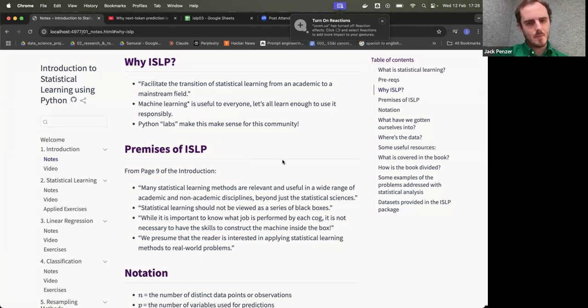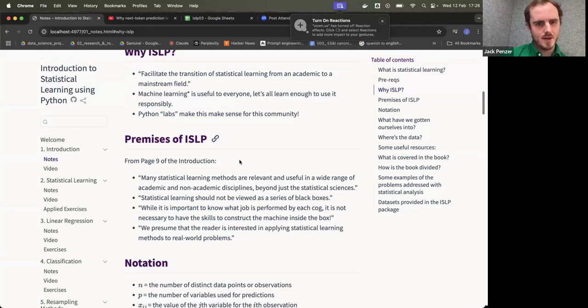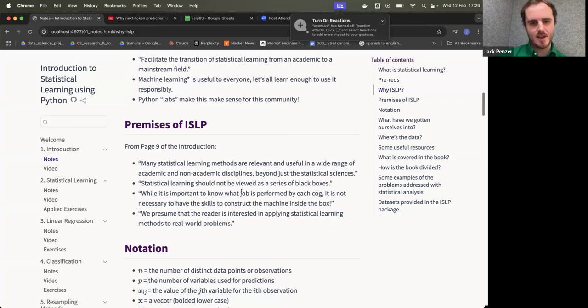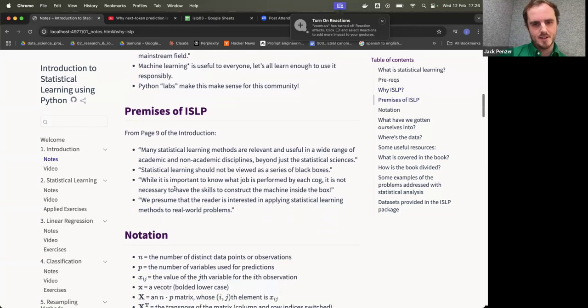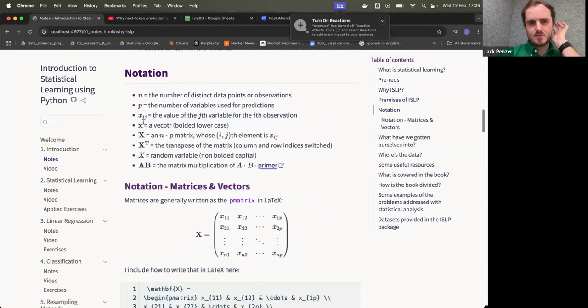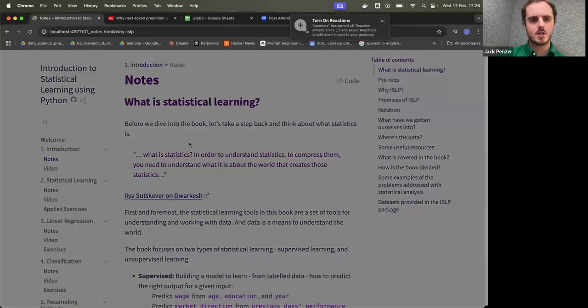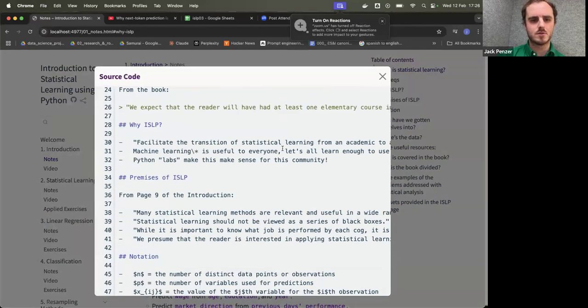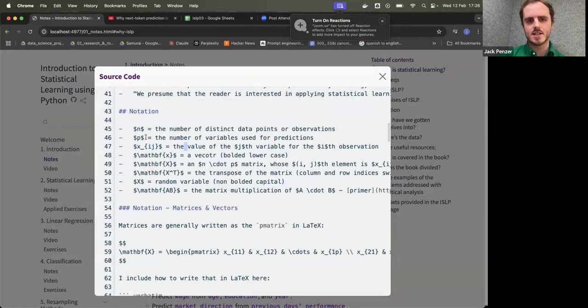I won't necessarily talk about this. I think this is all stuff you can find, and they're just some nice quotes, but we get some notation. So again, this is taken directly from the book. A little tip is, if say you weren't familiar with LaTeX, you could just get the code from the code tools in the Quarto. You can actually see the raw symbols that you need to generate the LaTeX.